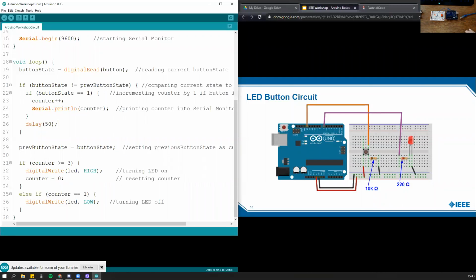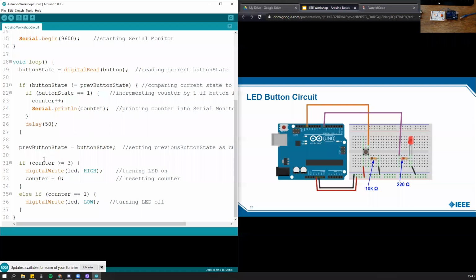And we don't want to read all of that bouncing. We only want to know if it's a 0 or a 1. We don't really care when it switches back and forth in that small time span. So we're using this delay to stop us from reading right away, so that we get rid of some of that noise. There are a lot cleaner ways to do it, but this is one of the simplest ways, and it works for a majority of the cases.